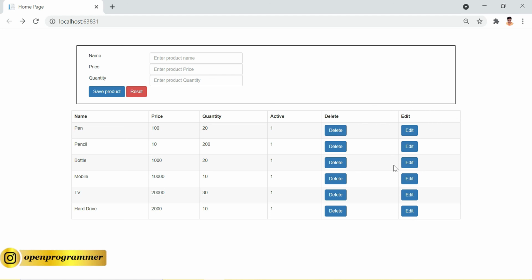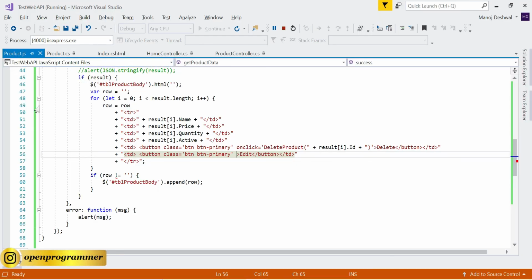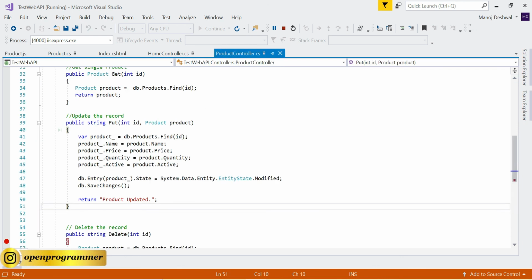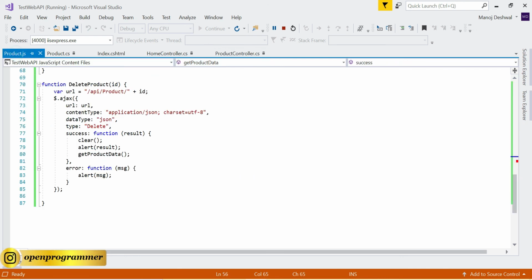So I just want you to do a last operation, which is edit. So I want you, when you click any of these buttons, the respective data should come here, and you just place a new button like update, and just create a separate method for updating using this put API method, to update a product.